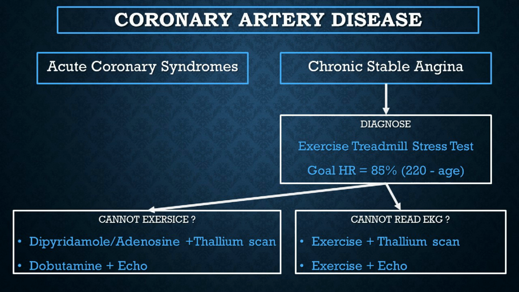Now here we can perform a pharmacologic stress test with dipyridamole or adenosine plus thallium scan. Or we can also perform a dobutamine and echocardiography test. In patients with EKG changes at rest that can interfere with the interpretation of the exercise stress, we can use the exercise thallium scan and exercise echo.